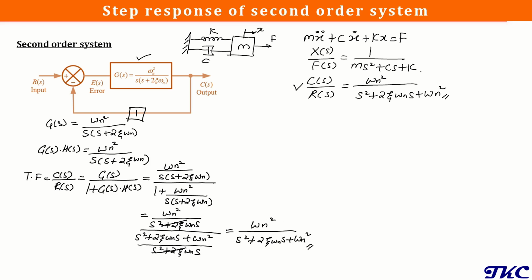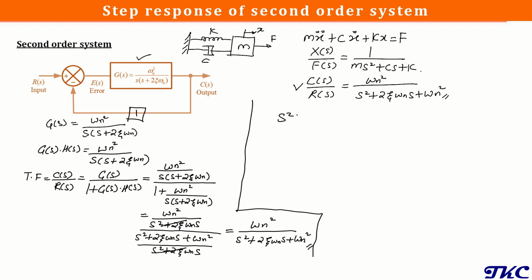So this is the closed loop transfer function for second order system that we have seen here. Now let's determine the pole of this transfer function. So pole of this transfer function will be equal to the roots of this denominator here. This denominator will be called as the characteristic equation because this denominator is going to give us the pole for this system, and pole is that value of s which is going to make the transfer function infinity. So let's determine the pole here or the roots of this characteristic equation.